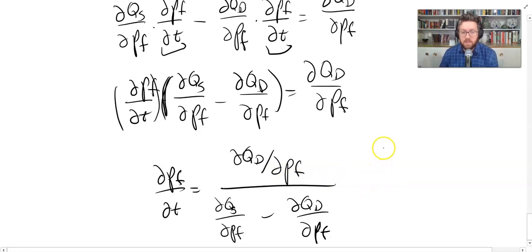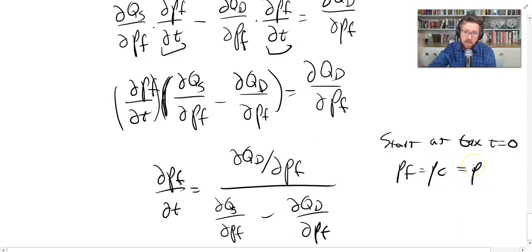But we're gonna get somewhere. Trust me. So let's begin by assuming that we're gonna start at tax t equals 0. Okay. So we're going to start at the point where these prices are equal to each other and are just equal to the price. And then what this is going to tell us now is if you have no tax and then you impose a small tax, like you go from t equals 0 to t equals 0.01, increase it a little bit, how does that begin to change these prices?